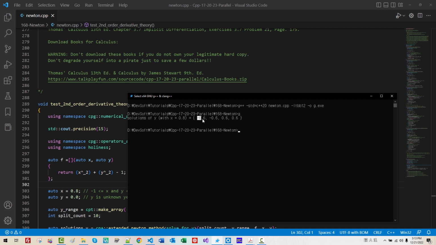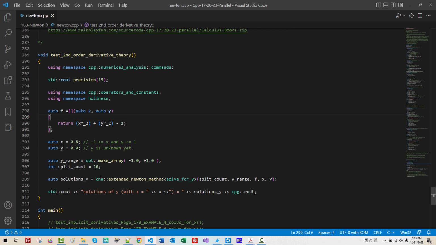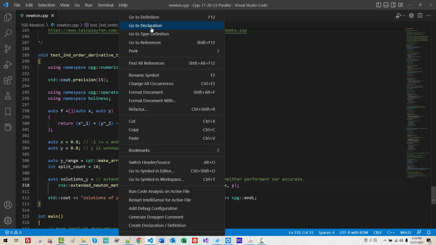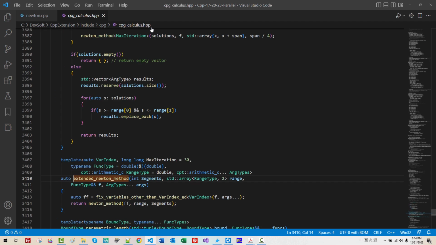I will prune out or filter out or remove redundant or superfluous values. Please understand, this function was created in a rush, neither performant nor accurate. I will improve this function in future sessions. Go to declaration.